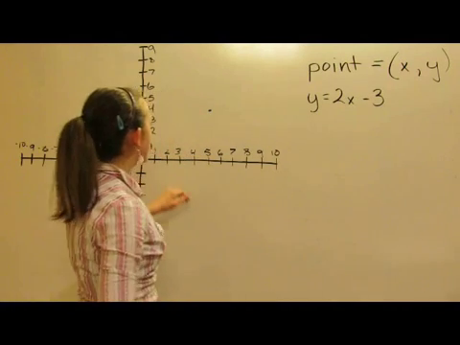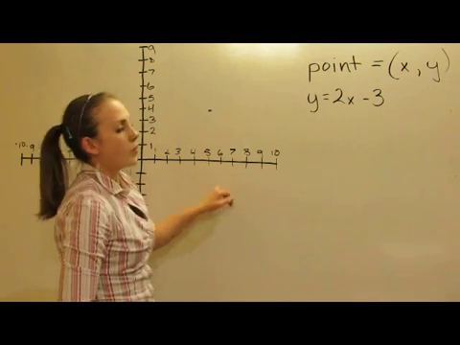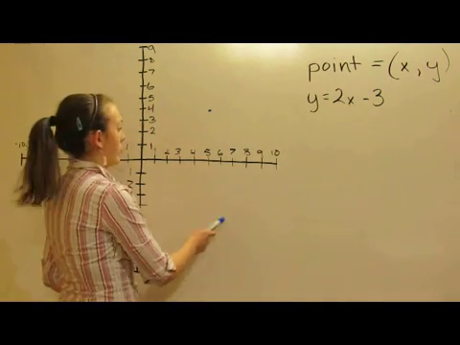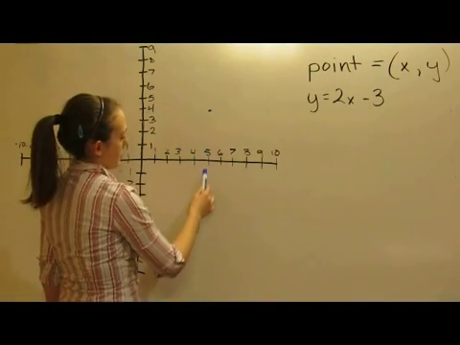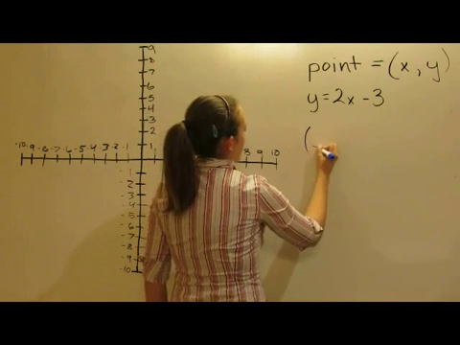So, we can see that our point is over to the right of the y-axis, which means that we have a positive x-coordinate. So we count how many spaces over it is. We can see that it is 5 spaces over, because it's above 5 on the graph. So we know that the x-coordinate for this point is 5.